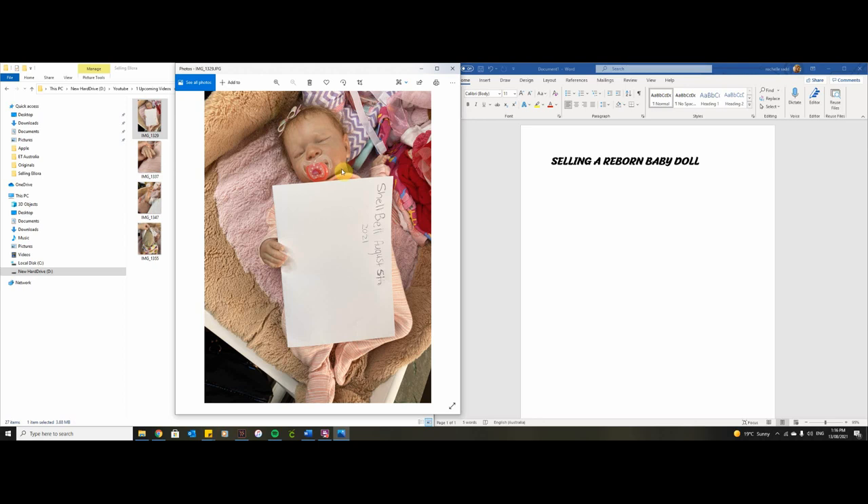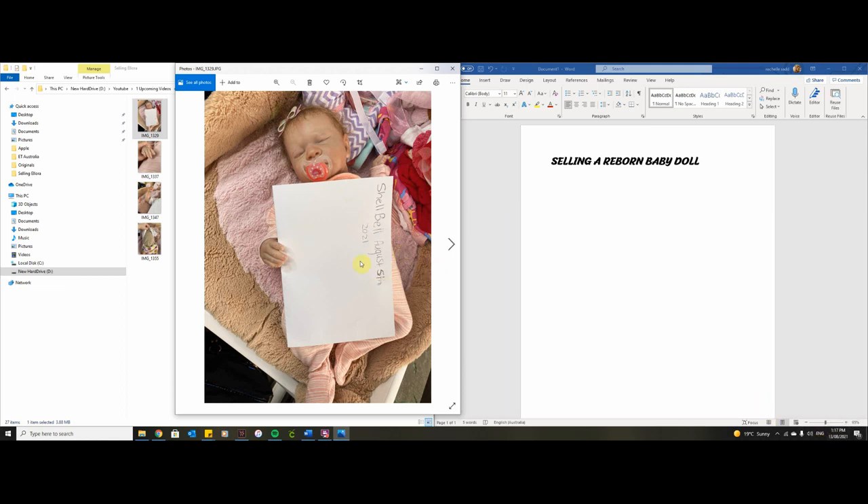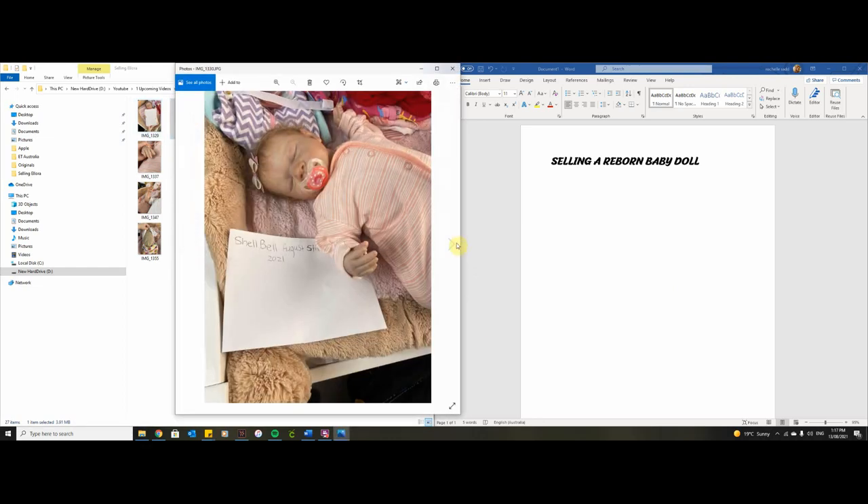I want to sell Laura but every time I get her out and dress her I'm like, oh she's so cute. But I just don't choose her — I choose all the other babies rather than her. Maybe it's her three-quarter body, or because she used to have a large crying box in her that made her hard. She is my first ever reborn and I think it's time to move on, though I'm really hoping I don't regret selling her. I do have quite a few safety photos to show.